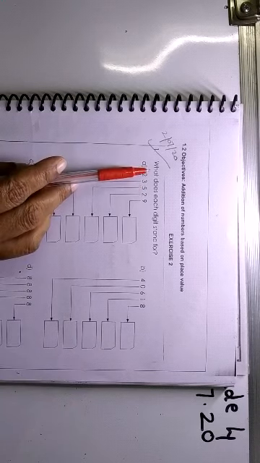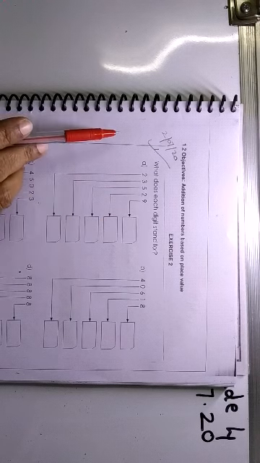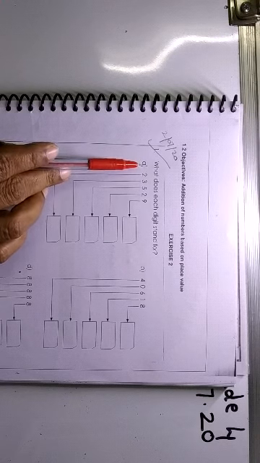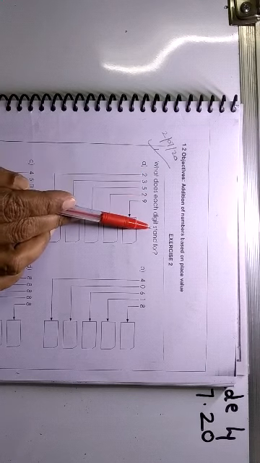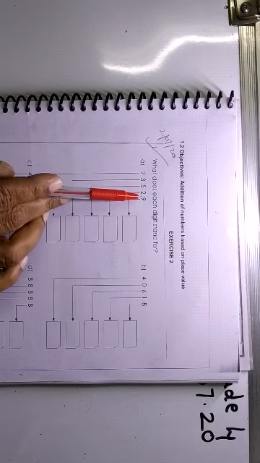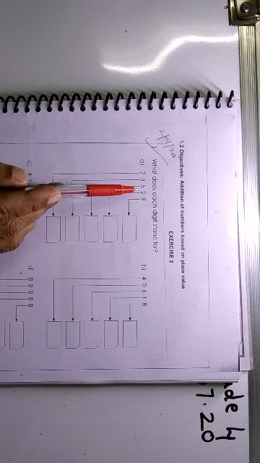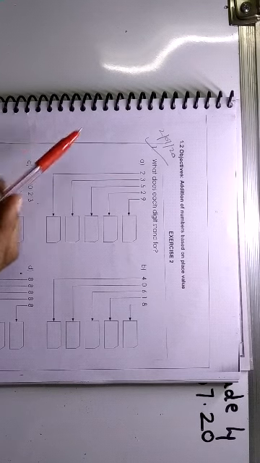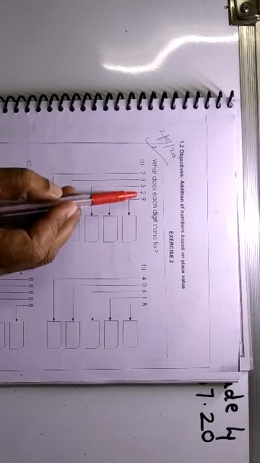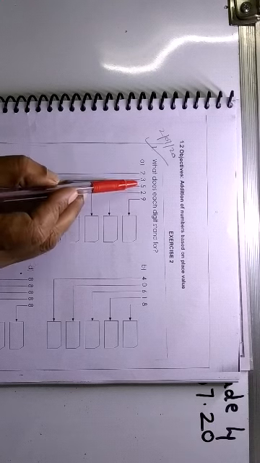Now read the question: what does each digit stand for? So now we are on the first one, that is A. Basically children, what does each digit stand for? It means that it is just the expansion of this number. So this number is 23529. Now expansion of a number means that we are going to write the place value of the different digits. So how many digits are there children? They are 5 digits.